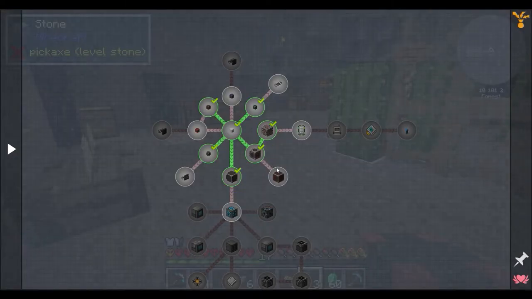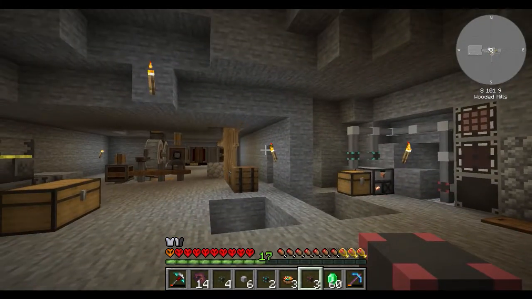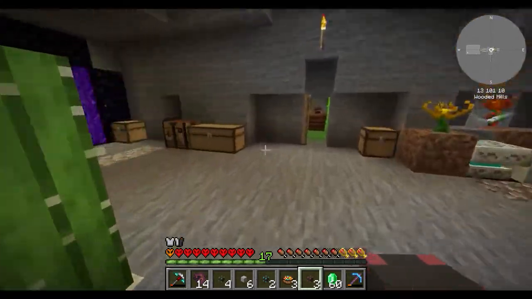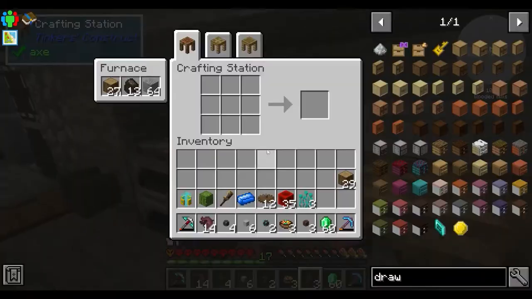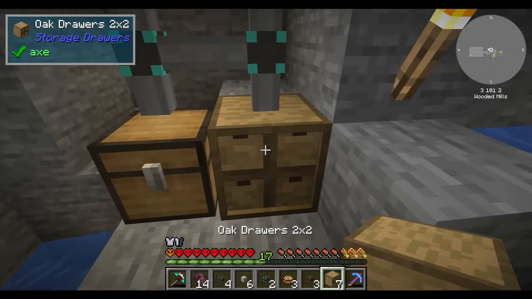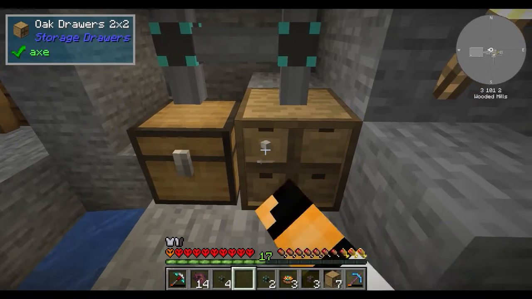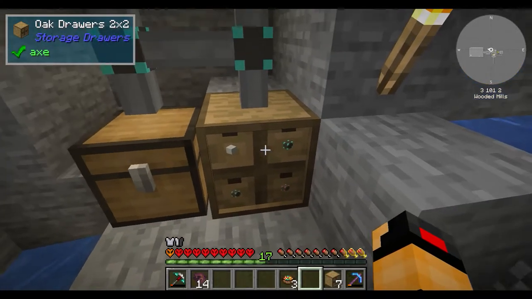Alright, so if we now get a bunch of wood and start making 4x4 drawers. Which shouldn't be too hard to make, I don't think. I think they're just like this. With that like that. Yep. 2x2s. Smash out this. Chuck that in its place. And now we have network cables, link cables, export cables, and import cables.